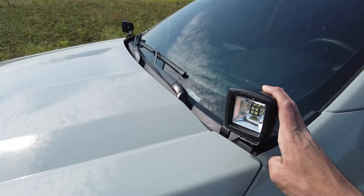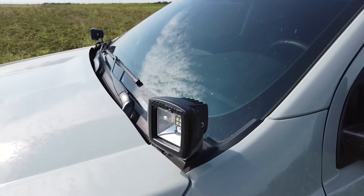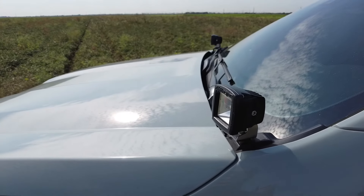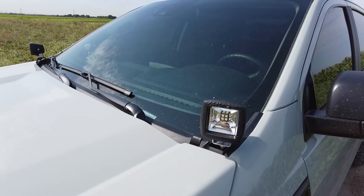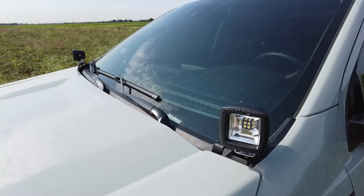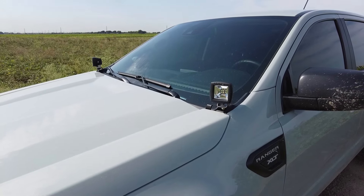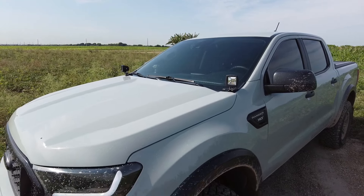The newest addition to the truck is these Lightforce spread pod lights and their brackets. I'll have a full review on them soon as I just installed them this past weekend. So far they're super bright and working well. I'll be able to test them at an upcoming trail event that has some night trails, so we'll see how they actually perform at night. For what I need, the two of them put off enough lighting — super happy with them.